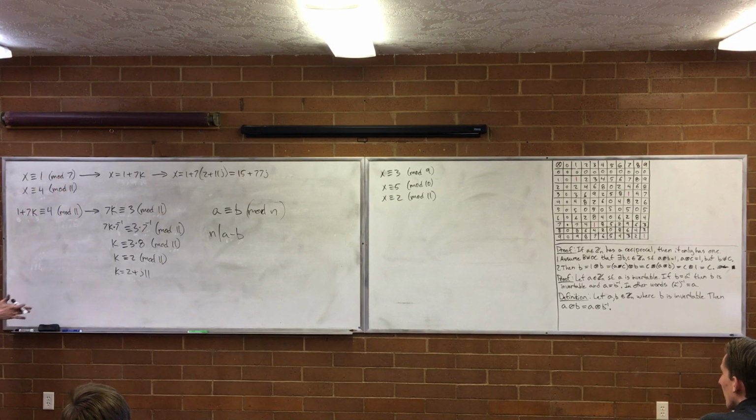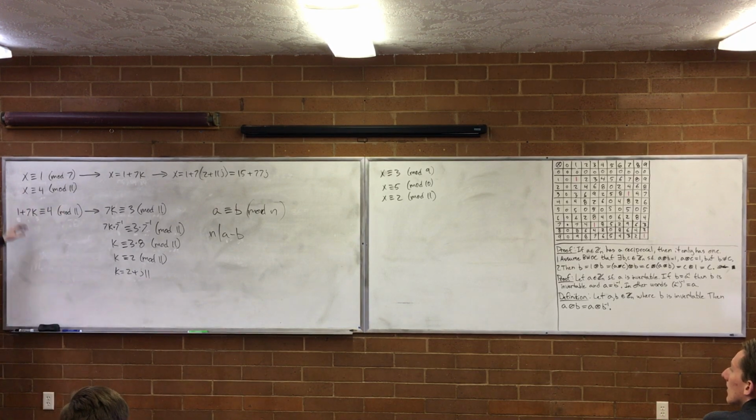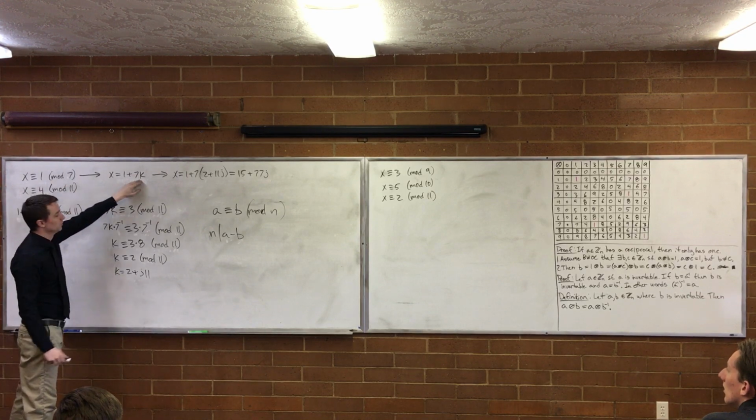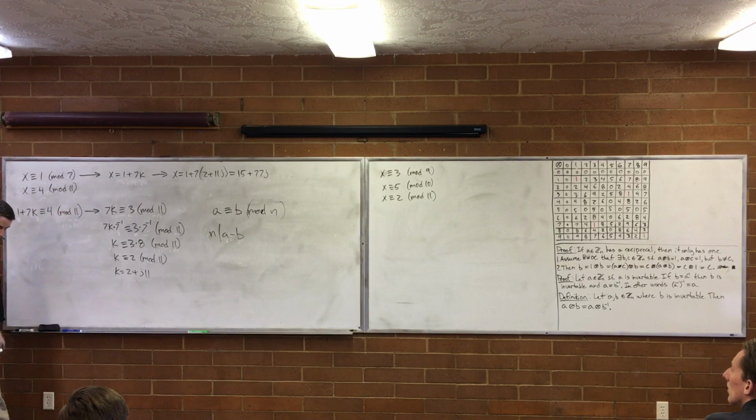Is there a way you can find a pattern where it's always easier? My question is, do you have to solve this every single time, or is there a way you can just find a pattern that makes it easier? You have to solve it. In the same way that you solve a system of linear equations, this is very similar. You solve the first equation in terms of x, and you plug that into the next equation and get your solution.